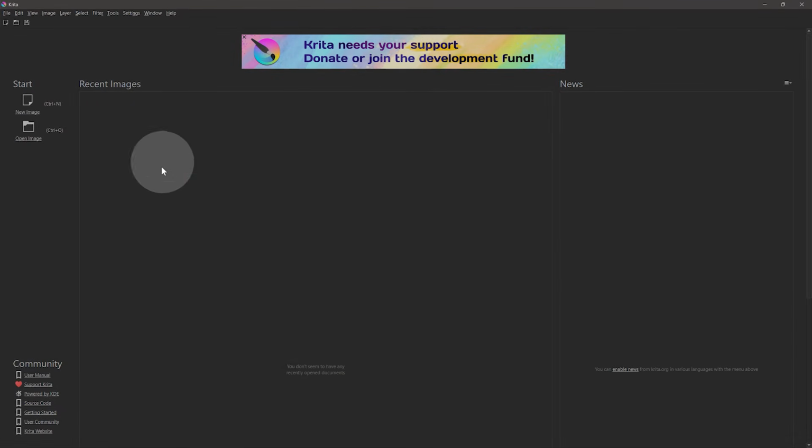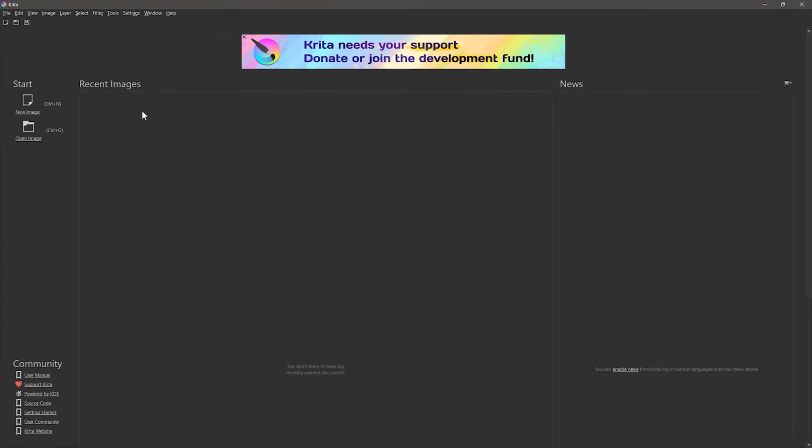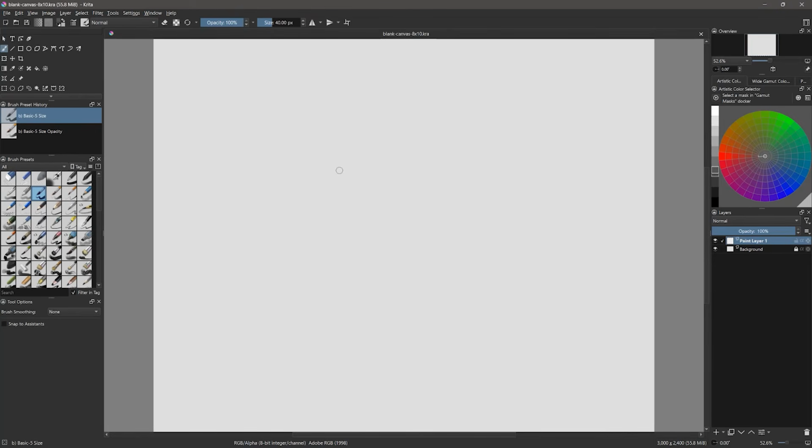When no documents are open, the welcome screen appears. This gives you quick access to your recent documents, as well as the New Image and Open buttons. I'll also mention that you can open saved artwork and access your list of recently opened projects from the File menu as well. I created a document that is 10 inches wide by 8 inches tall, which now resides inside of the Krita interface.